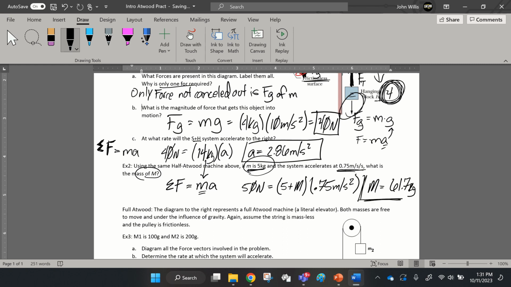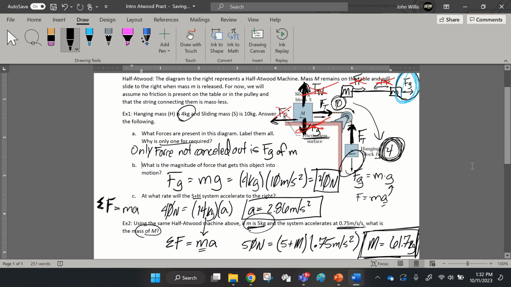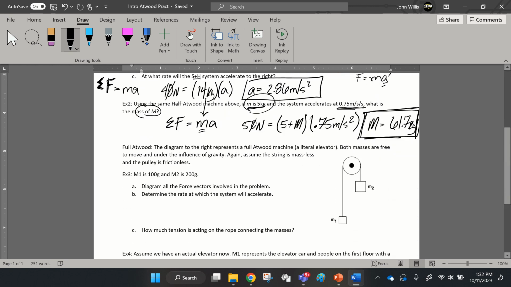Please make sure you give that a shot, so that when you do your calculations, you can get the same values I'm getting. That's what we want out of all of this. So that's your half Atwood machine. Quite honestly, this is going to be the same thing we're going to do in our lab on Monday. For those of you watching this in 2023, when that works out for future years, I'm not entirely sure. But for our F equals MA lab, where you're going to provide data and evidence to support Newton's second law, this is the half Atwood apparatus that we're going to be using there. So we'll come back to this.